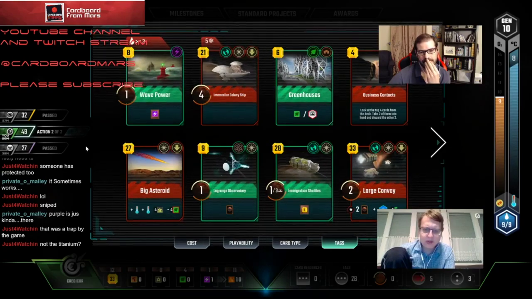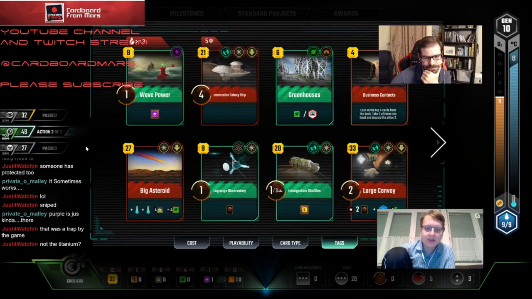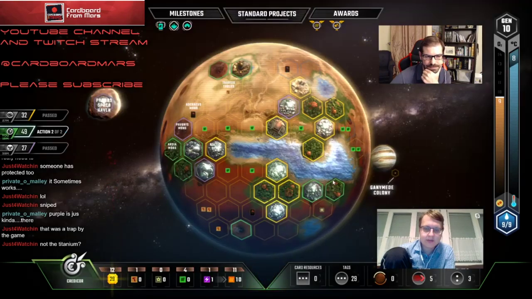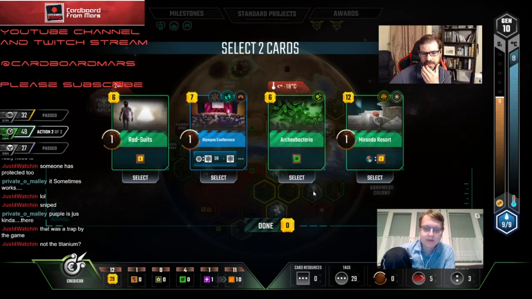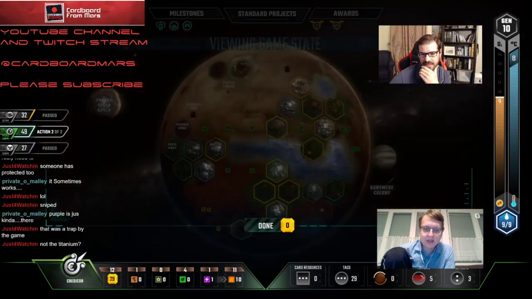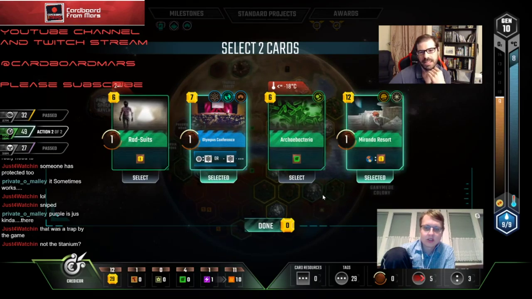Well, what would you like to play now? No, I'm just thinking. We can get the business contracts and still have enough money for immigration shuttles. All right, let's try that. Okay. We have 4 Earth tags. That's pretty good. Conference is another point and another. I think conference and Miranda, and we play both. It's a 5th Earth tag for conference and another cash for Miranda. Okay. Yeah, I like that.